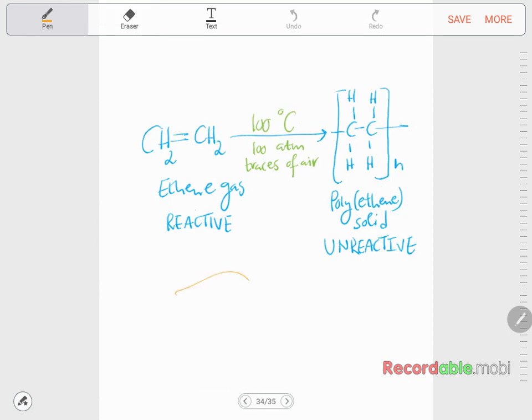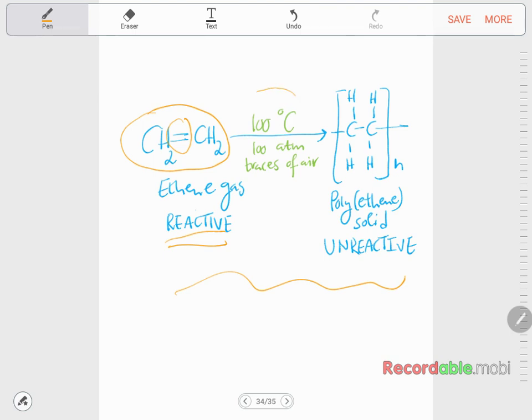So here's how we present this reaction, the addition polymerization. So here we have ethene gas. This is the structural formula. I talk about the structural formulas in an earlier video of chapter number 14. So here's the ethene, and what's really significant is the double bond. Of course, it is reactive because it's unsaturated, and you can break this bond to make it saturated.